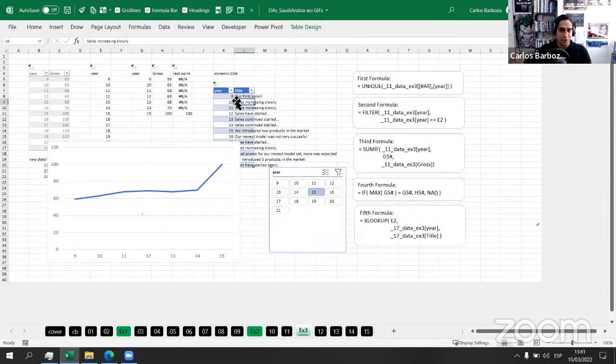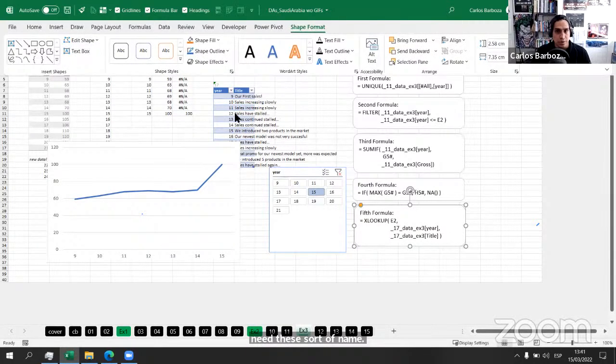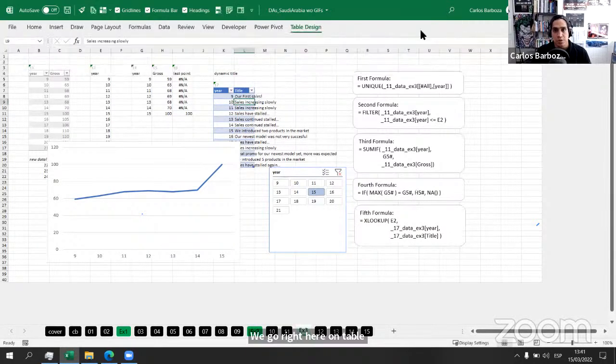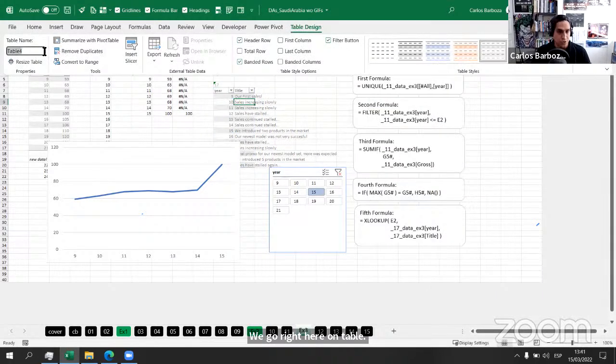Because every year is already being analyzed, you can add something so that the title will adjust depending on what you trigger on your slicers. And so here I just need this name. We go right here on Table Design, color gray, and switch this to that name, data example 3.